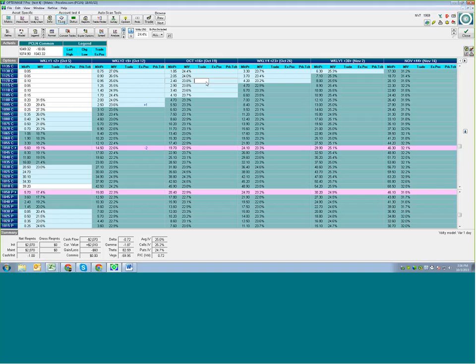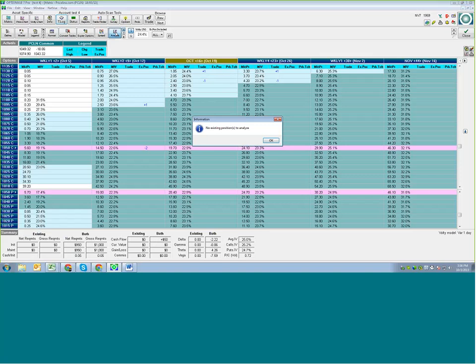If, for instance, you had a spread on over here maybe, and a spread on over here, and you want to analyze these both separately and see what they're going to look like, what I would do is click on this October 16, highlight it, and analyze that.